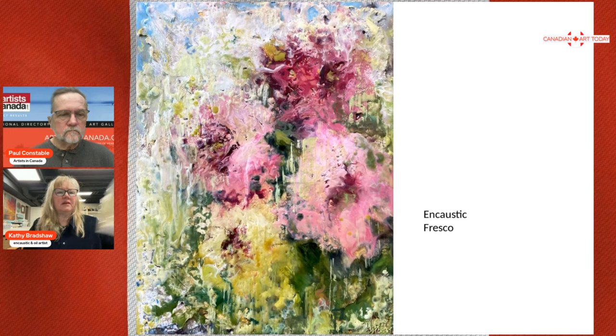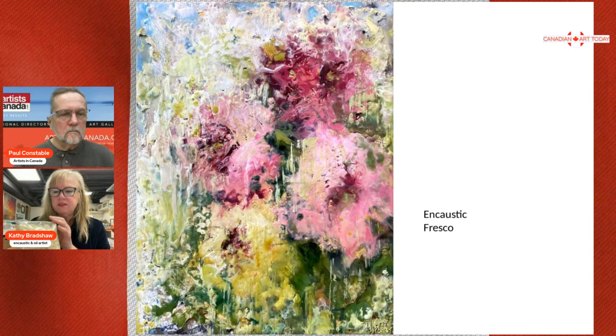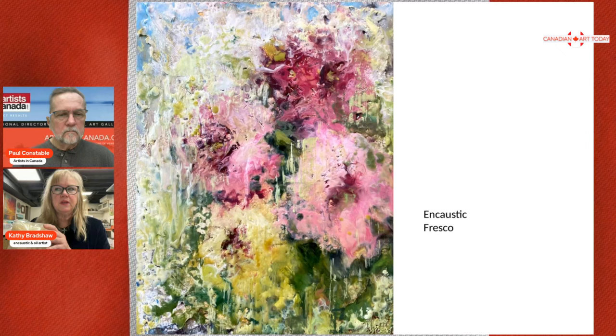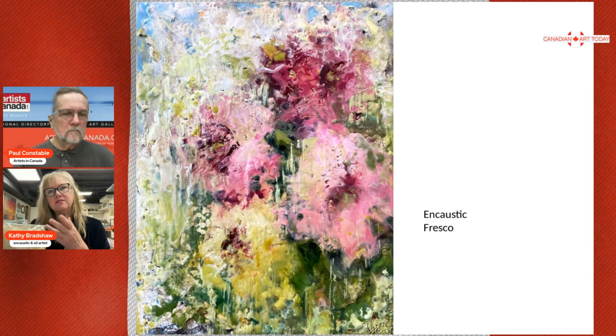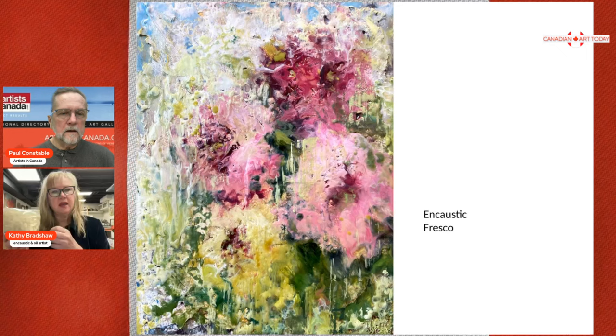But the key ingredient is not just beeswax. There's beeswax content for sure, but it's the Damar resin. This is just an example of Damar resin crystals. These are crushed up, and this adds shine and hardness to the wax. Without this, the painting would be too soft. It also acts as an internal varnish, so there's kind of a glow or a shine to the surface because of the resin. Right, so this makes it more durable for sure. Yes, it's very important that it is included in the medium.